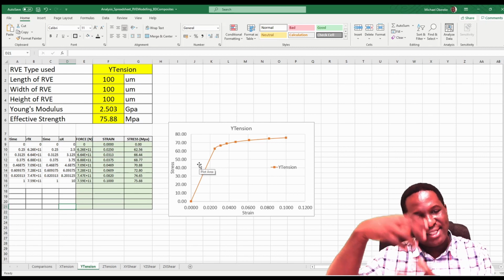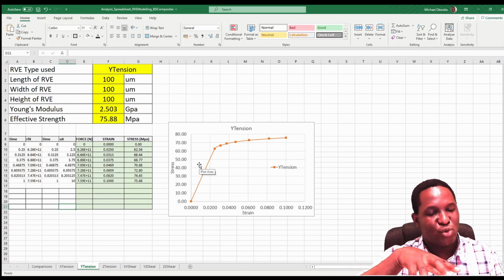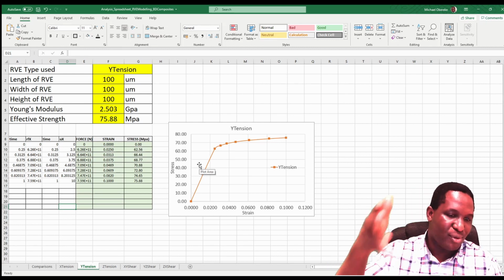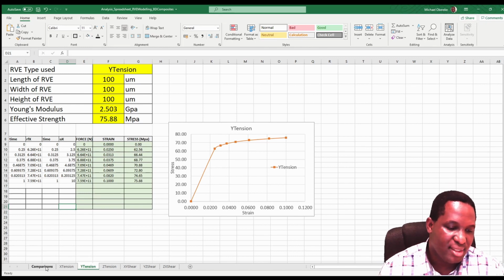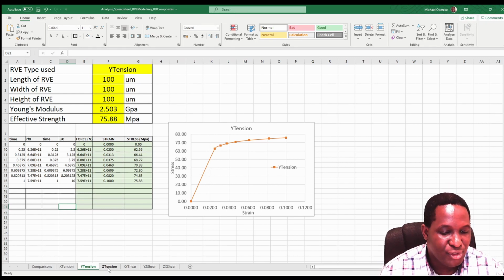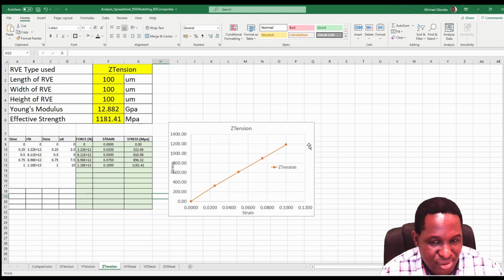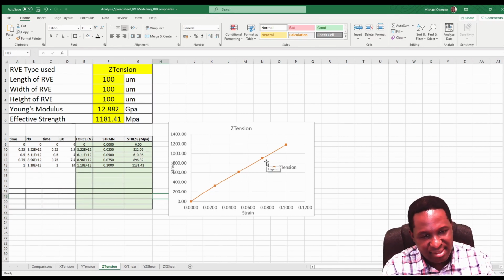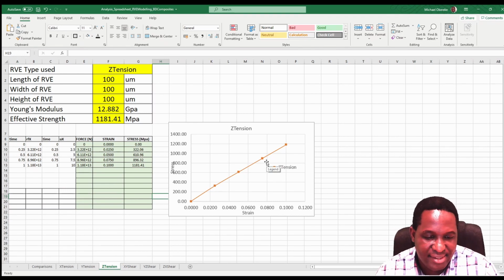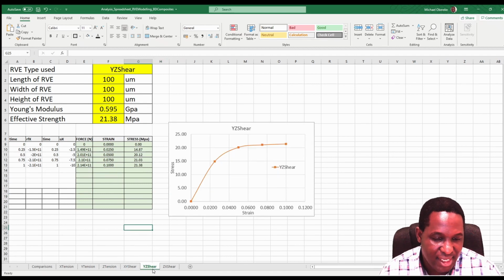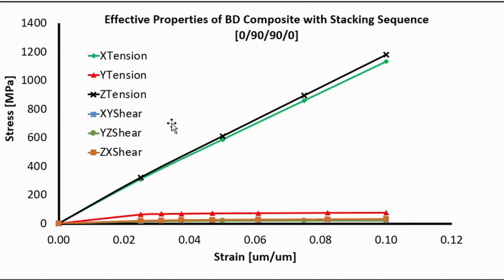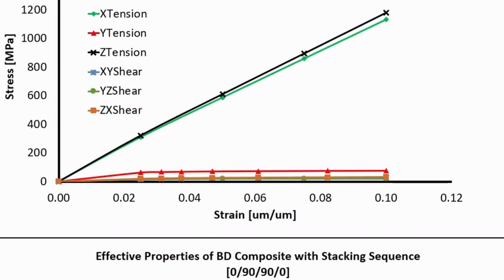Remember I said the Y plane is a plane where there is really no reinforcement at all, and so the delamination will happen on that plane, so to speak. It's a weak plane. So we do that for the Z case. The Z is also a dominant case, the other axis like the x-axis, and then all the shear cases and their behaviors. In the end, we'll end up with a result that looks like this.